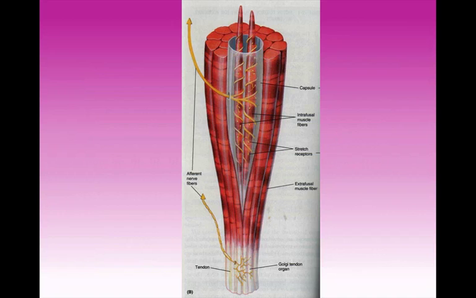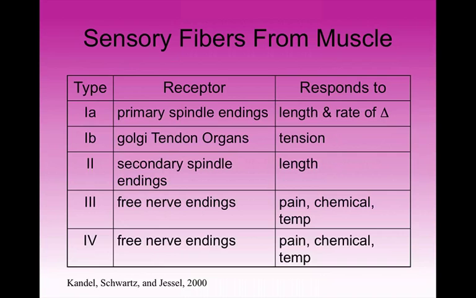The Golgi tendon organ is shown at the bottom of this image here. The Golgi tendon organ is oftentimes said to lie in series between the muscle and the tendon. The types of fibers we get are 1A primary spindle afferents and group 2 secondary spindle afferents. These two are the afferents that come from our muscles. They are excitatory to the alpha motor neuron of the same muscle. The 1B afferent comes from the Golgi tendon organ. These afferents are going to work in an inhibitory reflex loop with the motor neuron of the same muscle.